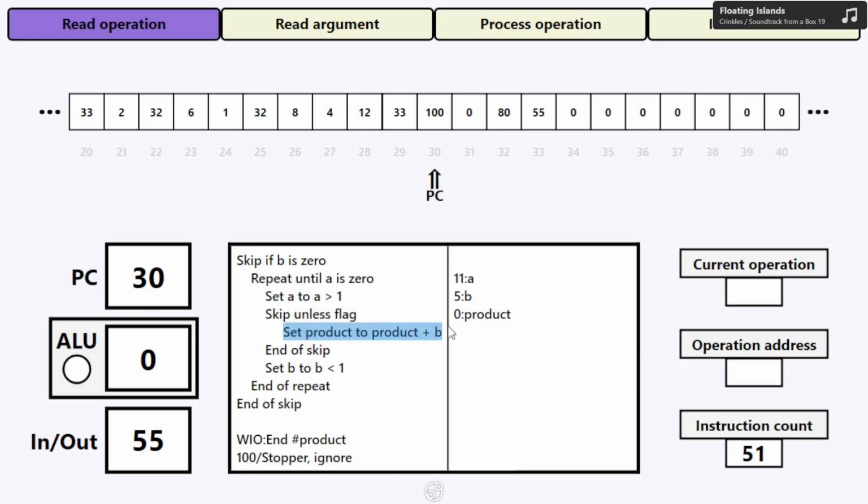Then if the flag was set, and only if the flag was set, we're gonna add B to our product and then shift B over, regardless of if the flag was set, shift B over to the left by 1. Only to repeat everything. And once everything is done, we just output stuff.